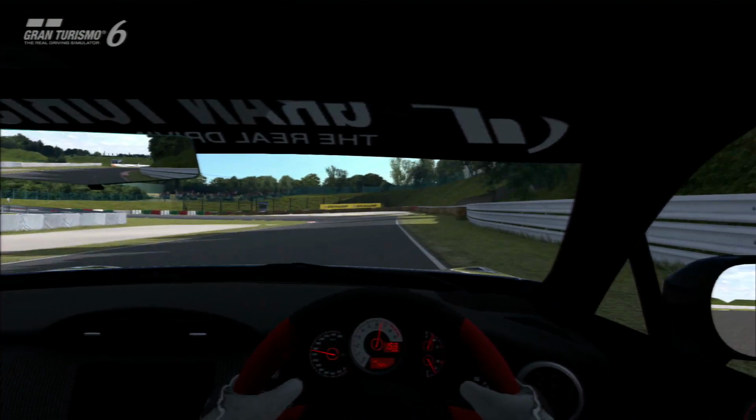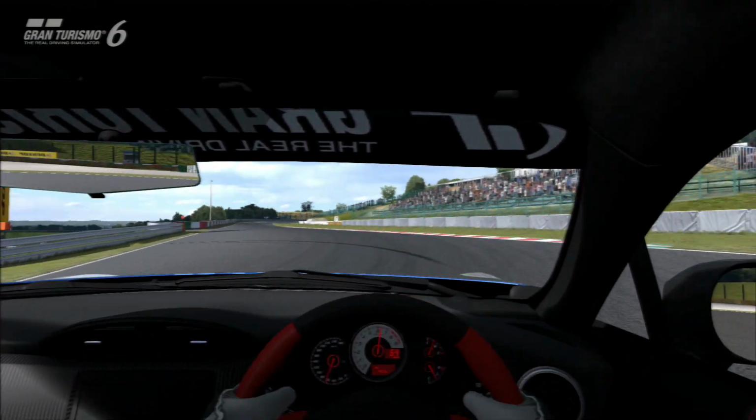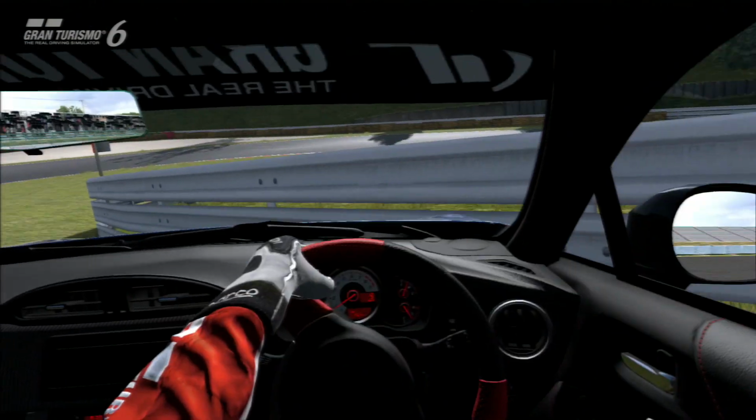As you can see here in this one, we put the steering on too much, we start to accelerate too early, and our steering is on too much and we spin it around basically.